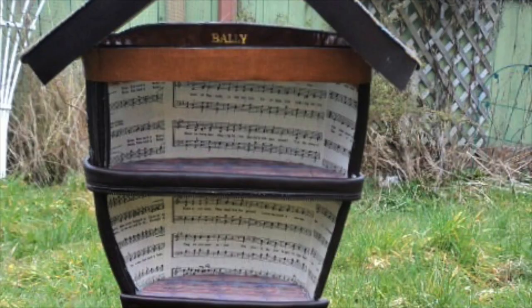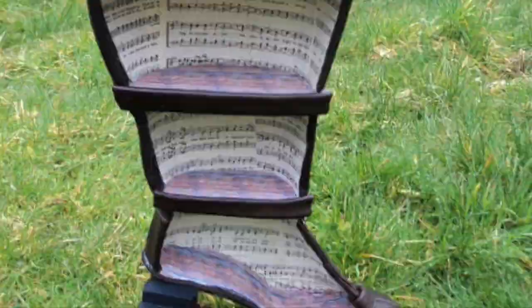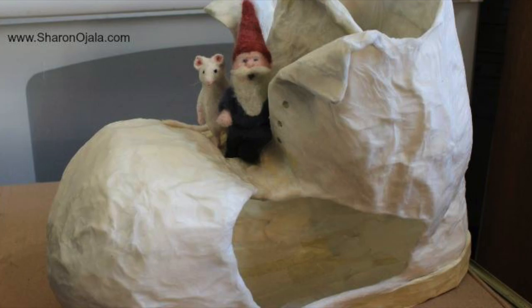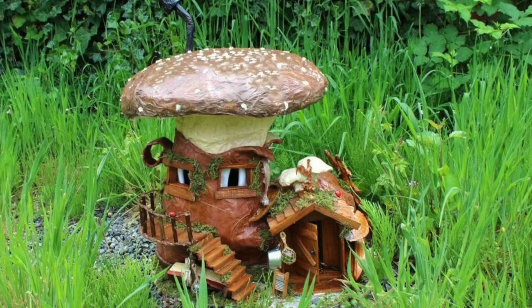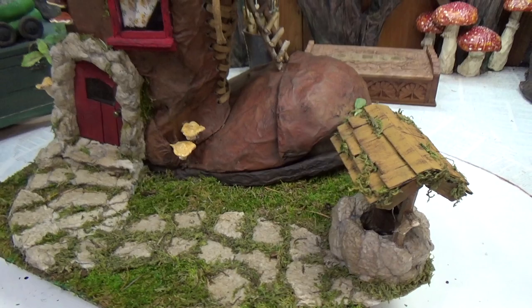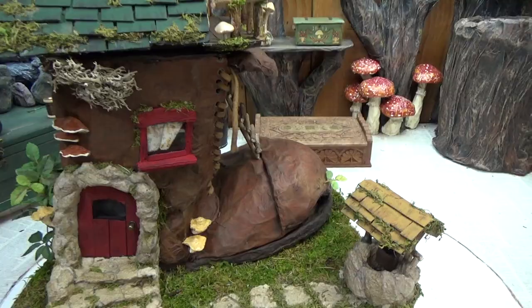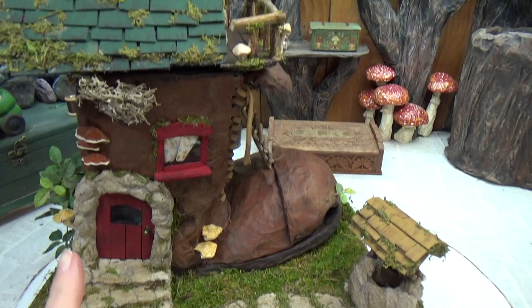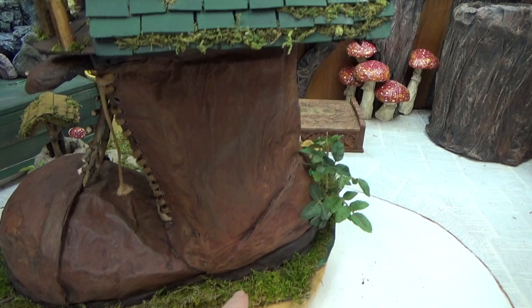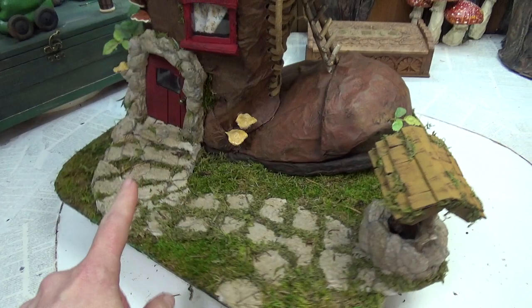I have done a couple of boots in previous years. I did one in 2012 made out of real leather boots, and that one is on my blog. In 2016 I did a boot that looked quite a bit like this one, except I added too much decoration in the front and it kind of lost its boot shape. For this project I made sure to keep it looking like a boot. The materials I used include foil, masking tape, paper towels, real shoelaces, fake leaves, moss from the dollar store, paper cup trays for stonework, cardboard for doors, windows and the roof, and some twigs.